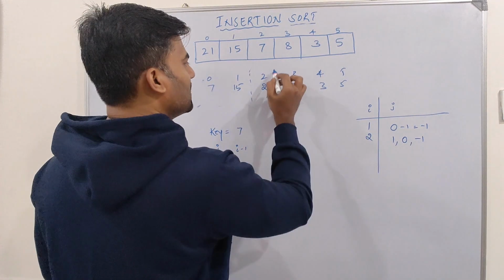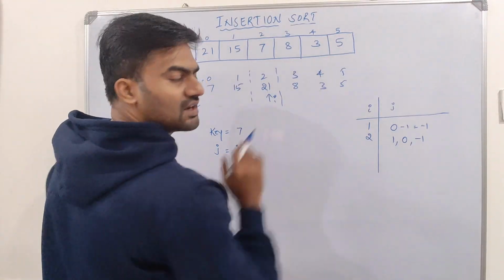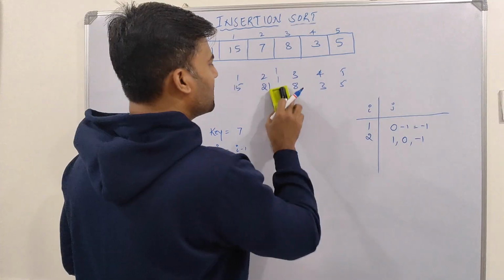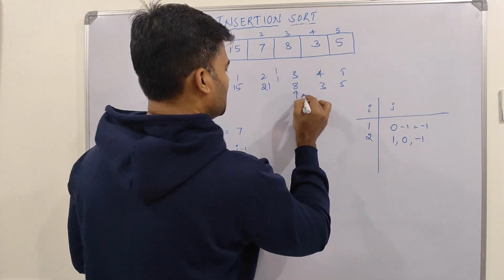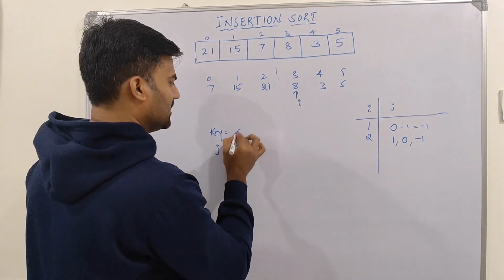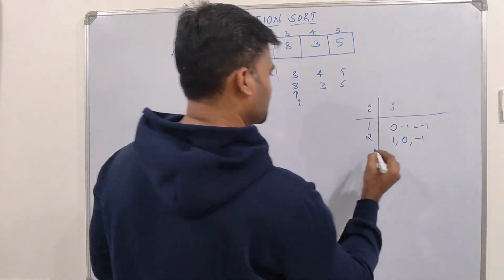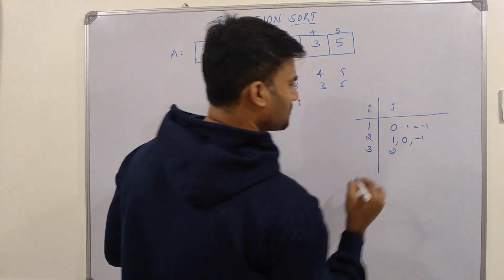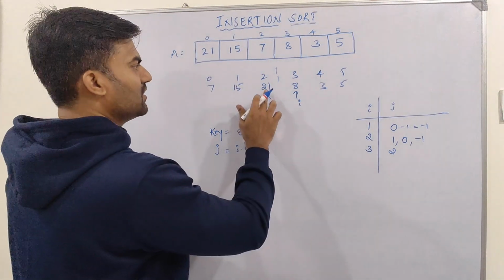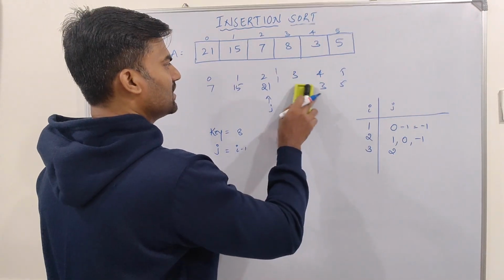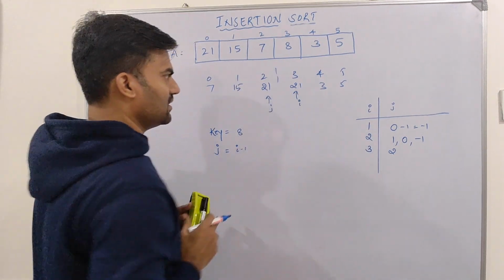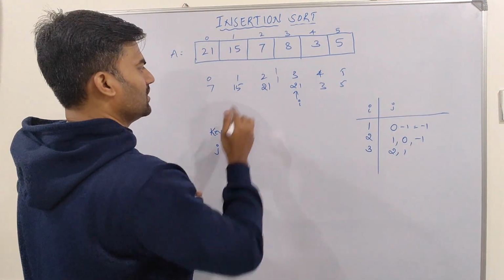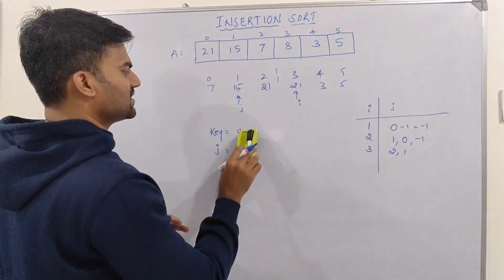Okay, now let us repeat the same process. So again, if you see here, till here the elements are sorted, these are unsorted elements. So now I will remove this. Now I will increment my i here. My key gets updated with 8. So again I will start the process. So i is 3 and this is j. j starts from 2. So now 21 is greater than 8. So I will replace the j plus 1th element with the element at j. Next I will decrement. So it comes to 1 here. This is j. So 15 is still greater than 8.